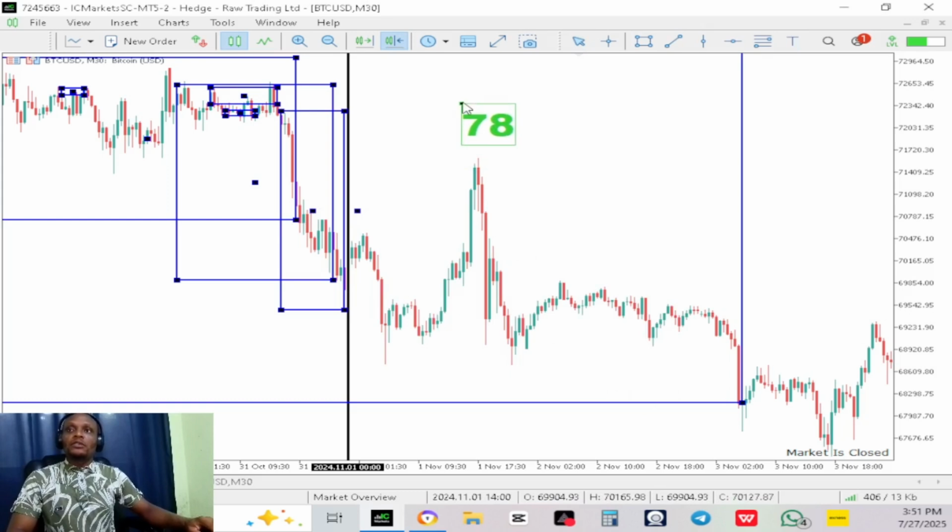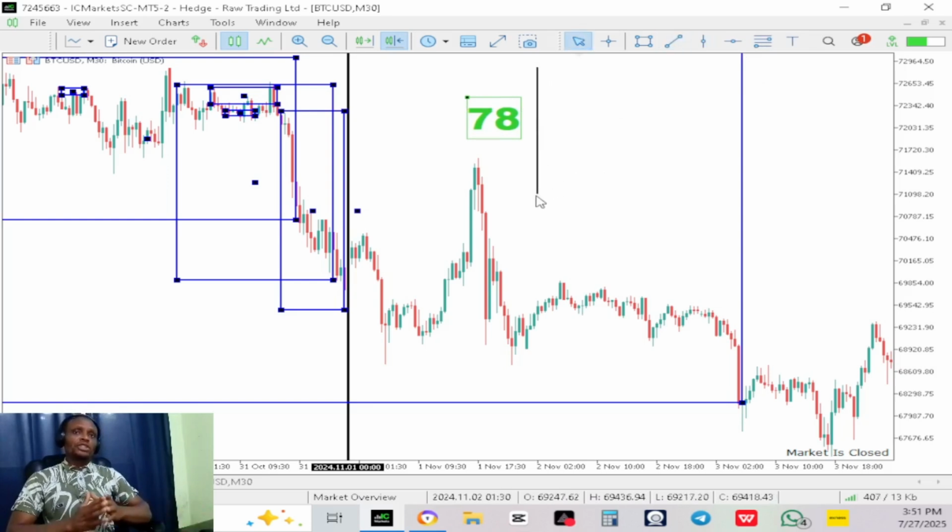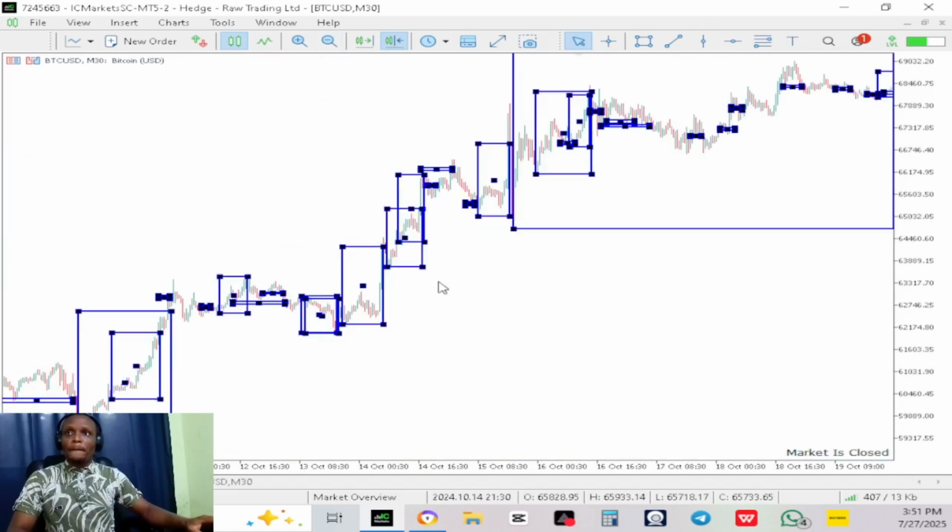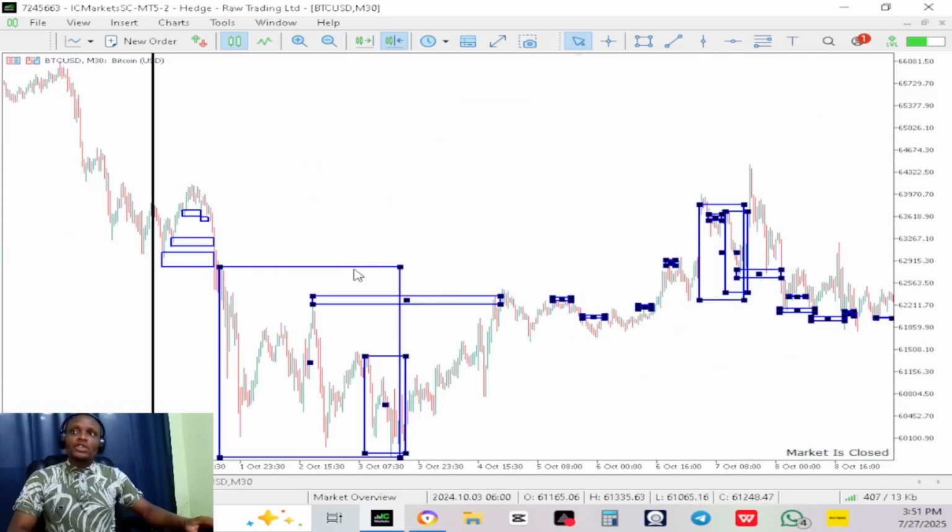That's the number of trades that we had, right? So if you're having 78 trades in total, how many of them went into a loss? You'll see that the majority of these trades will go into a loss, and the win rate will be about 20 to 30%. Right now we are counting just the bigger bars. The smaller rectangular structures are the trades that we had losses on. Now we want to know what win rate we have in this market, so we are going to count out the winning trades that we had.